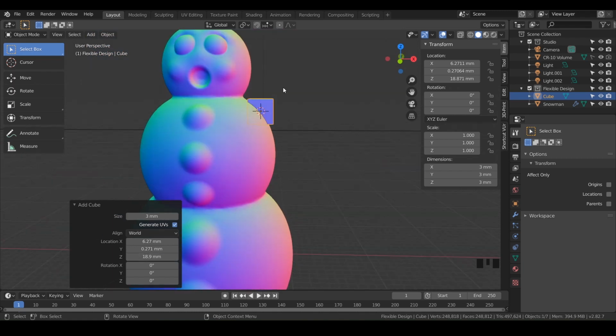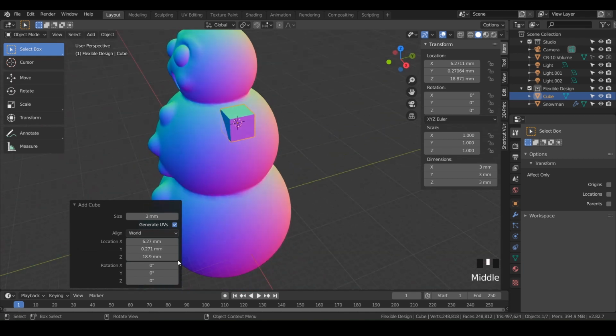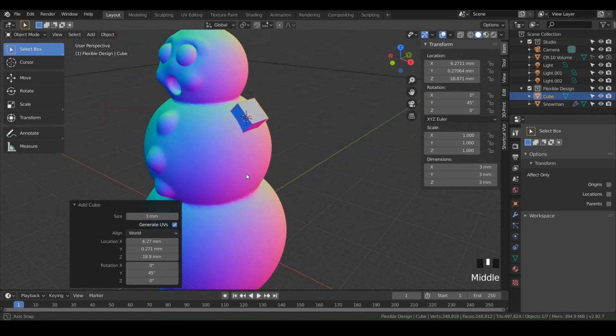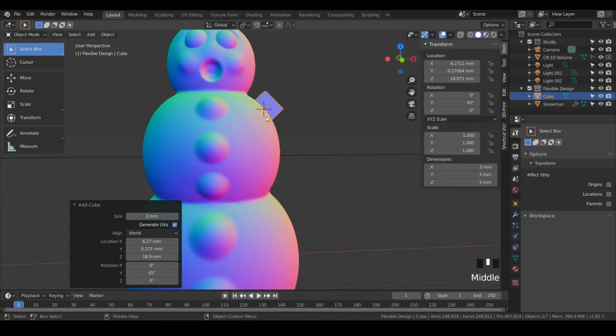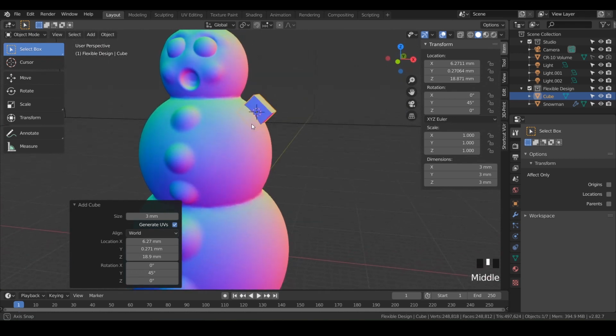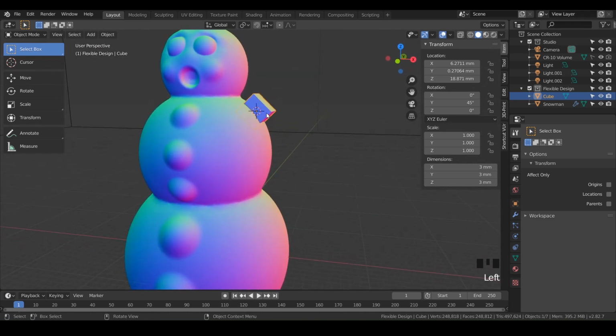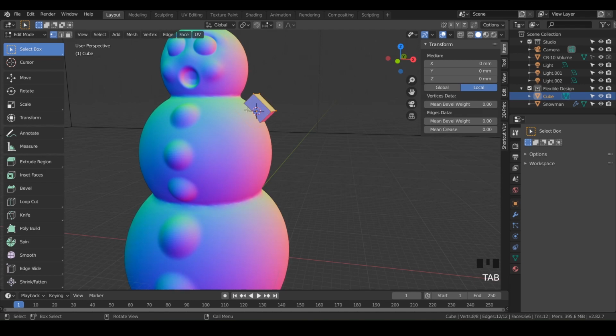We want it to stick out of the body, so let's rotate it 45 degrees on the Y axis. So we'll do Y 45. There we go. And now we're not breaking our 45-degree rule, and we've got a little cube. So let's go ahead and click on that and go into edit mode with tab. And I'm going to hit 3 to go into our face select and just grab that top face there and scale it down just a little bit.